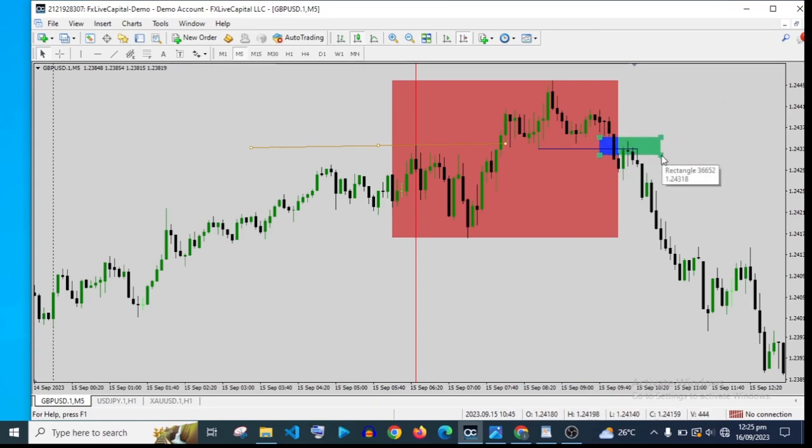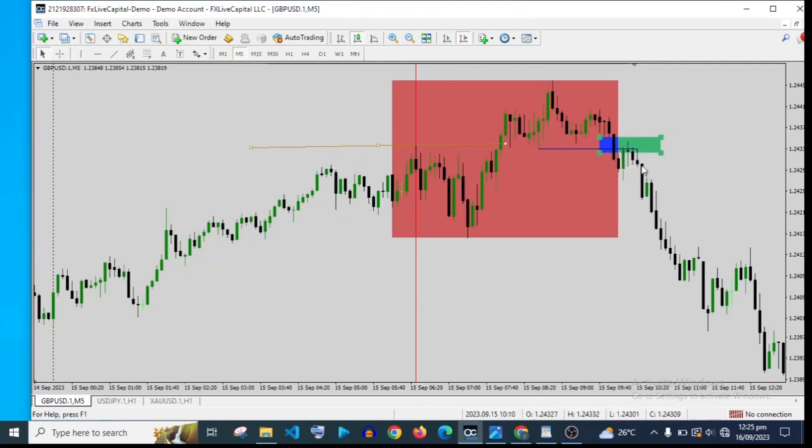So this box is going to be here. There's a fair value gap right here. Look at it. The low of this candle and the high of this candle created a fair value gap, and that's the level we are taking our trade from. So you wait. When price came down here, rejected, and came back up into this level, this is where you want to pick your trade.